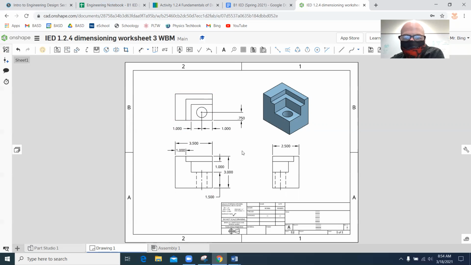Okay, now what? Now I need a couple more dimensions. I'm going to stay away from here because I don't want my dimension lines to dig into the object itself. So let me see here.